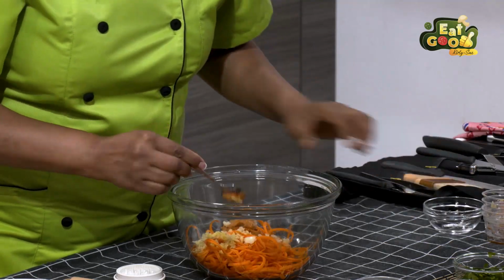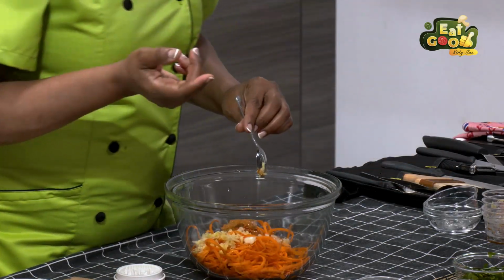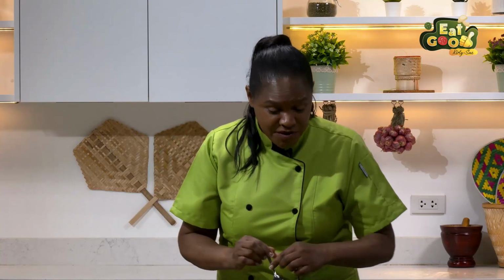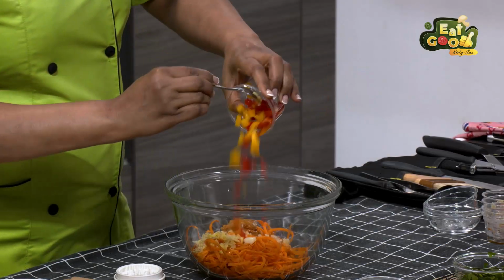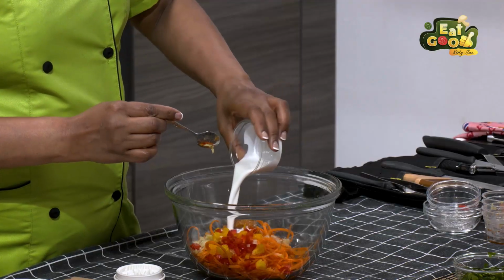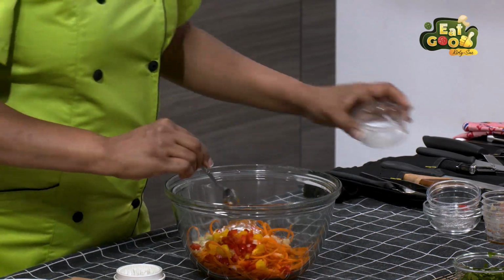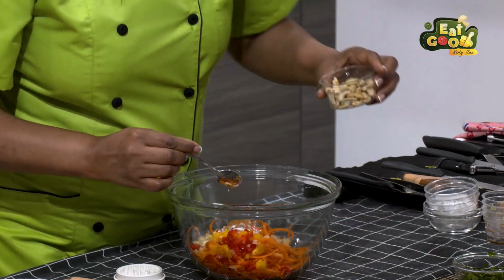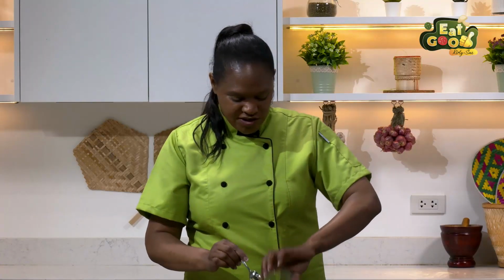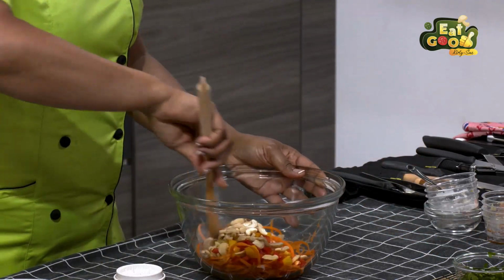Garlic, lemon juice, or lime juice. Either lemon or lime, either one is perfectly fine. Then your chopped up peppers and your coconut milk. Got to have coconut milk, otherwise it doesn't taste great. I love coconut milk in almost everything. Put that there. And our cashew nuts, or whichever nuts you like. So we're going to use this in a moment.